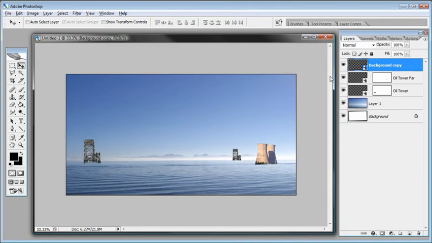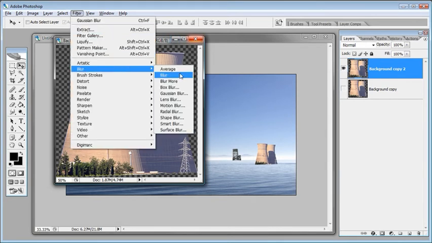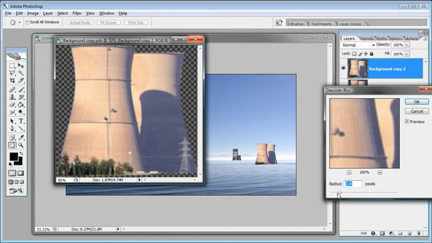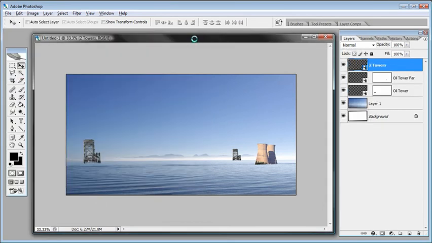And then let's go ahead and double click on this background copy, which I will now rename to Two Towers. And then I will double click on the Smart Object thumbnail. Up here on Filter, well, first, before I do that, let's make a duplicate layer. There we go. Up here on Filter, Blur, Gaussian Blur, and we'll blur these out too because these are a little distant and we don't want too much detail. I'll go ahead and click OK. And then over here on File, select Save, and then I'll close this out.